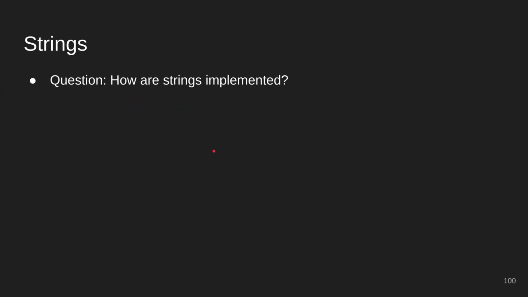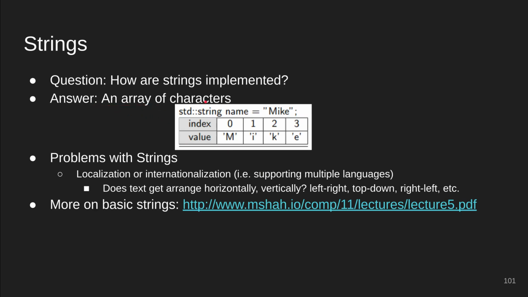And strings you'll want to be familiar with. You'll likely be using them a lot. How are strings implemented? Just a little refresher, if you remember how they're implemented in C: it's just an array of characters. This is something to consider. With part of your homework, you'll have to be a little bit careful, because we're going to do some localization, or adding another language. Depending on the language you're trying to support, you might actually have to use 2 characters at an index to store a particular value. All right.